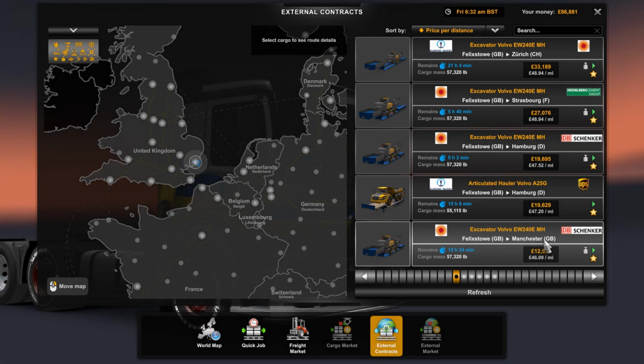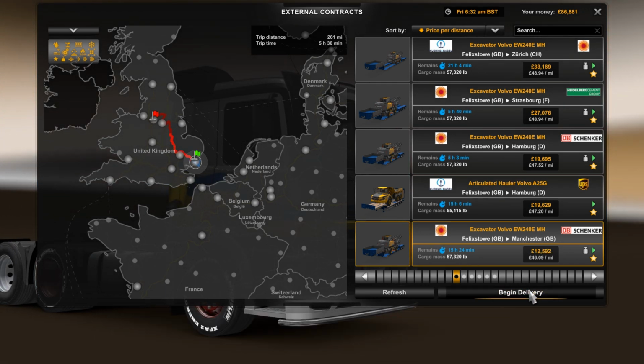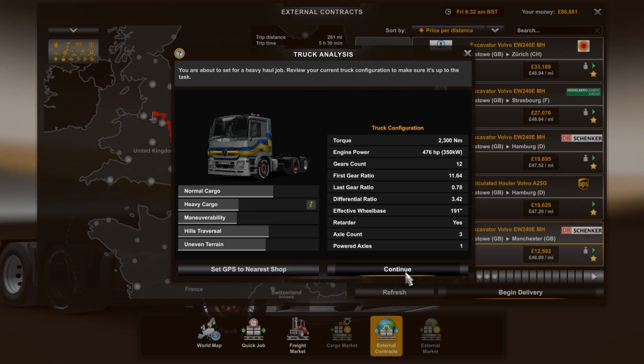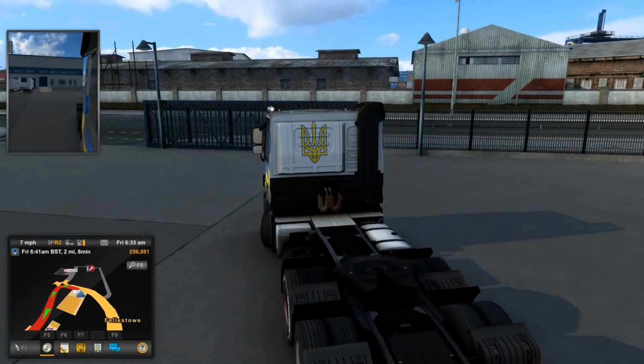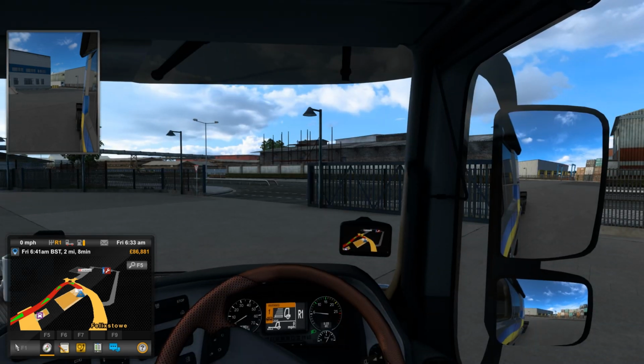And we're going to take this job here, which is quite a heavy job, excavator, a Volvo excavator. Now it's saying, beware, you need a powerful truck for this. I think I've got a powerful truck, so I'm going to continue. It is quite strong. I've got the double axle on the back of the thing, as you can see. They've got a double axle, so I've got like 8 wheels at the back there, as well as the 2 at the front. So here we are.